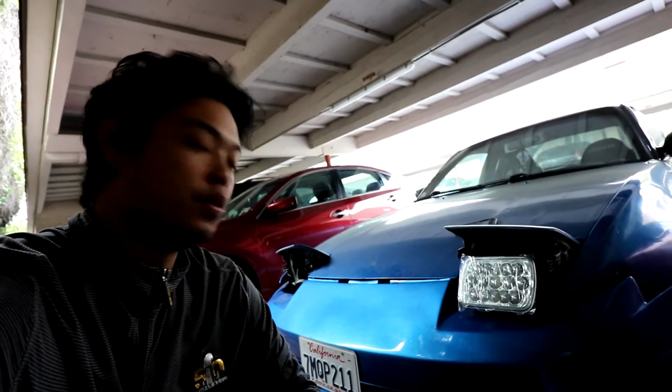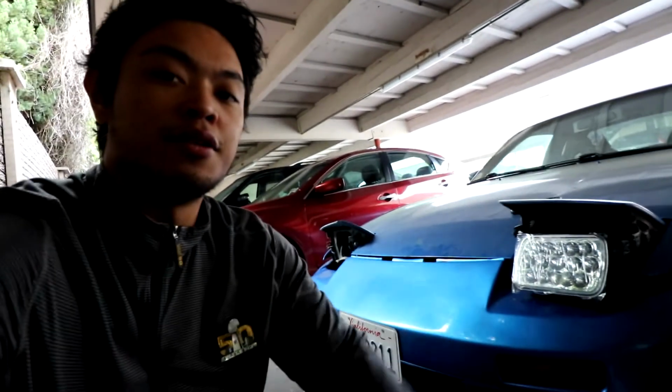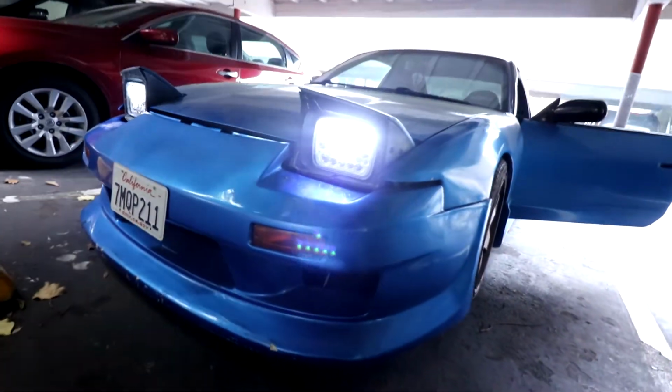So after you test these out, you basically just want to place everything back together, put this little bracket back, and then put the little holder or the little cover in place, and then you're good to go. So I just finished installing the LED headlights. This is what it looks like. Low beam, by the way.